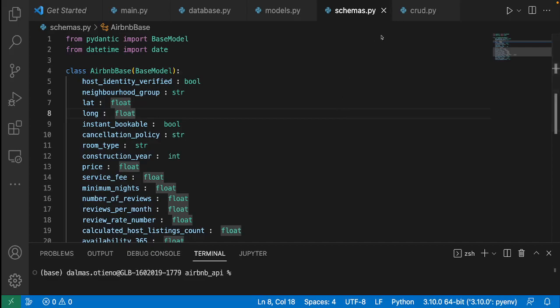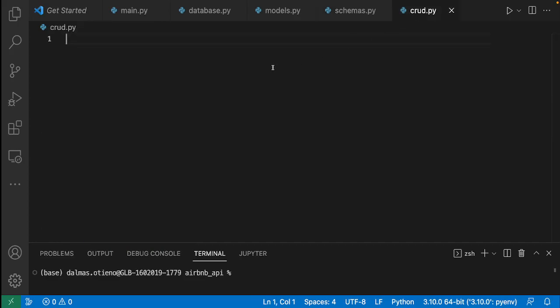Next, we are going to work on our CRUD methods. With the CRUD methods, we're going to write the functions that will help us to create, read, update and delete data in our database. You can write all of them here, and for our challenge, what we are going to do today is only write methods that will read our database. So we're going to use a session from the object relational mapping in SQLAlchemy.